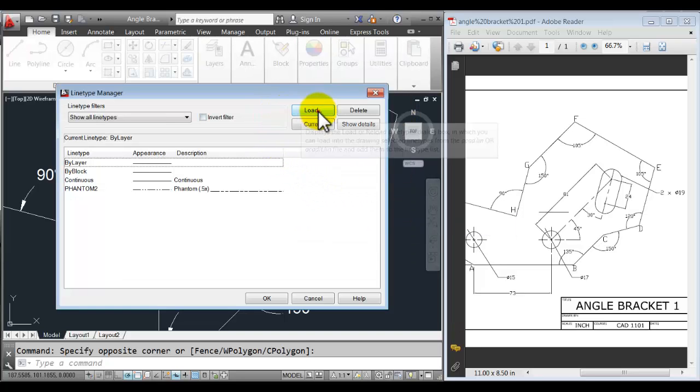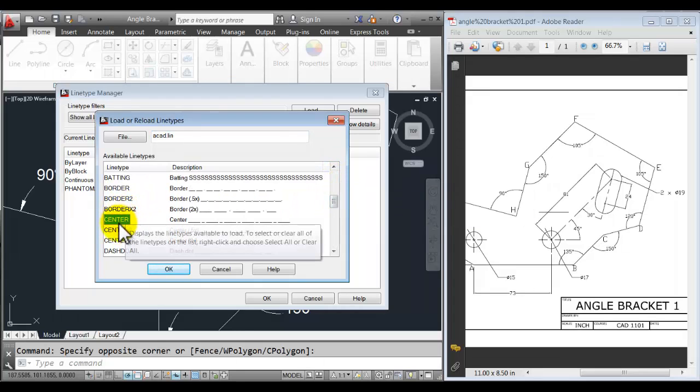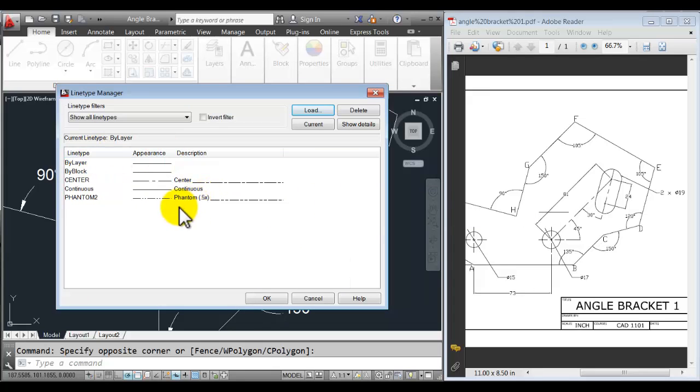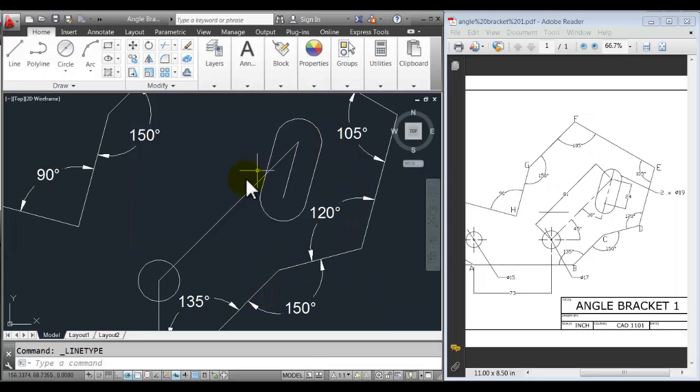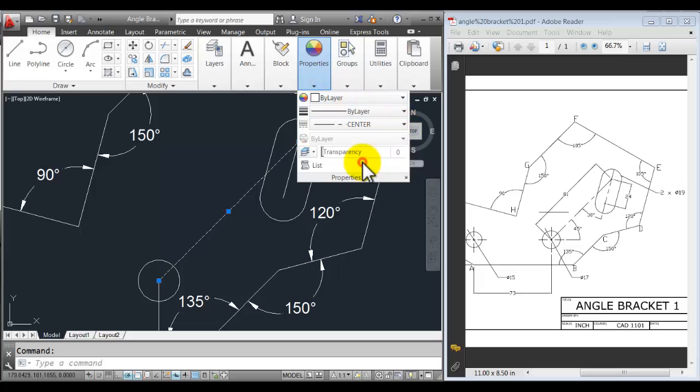If we pick the load button, we can scroll down to center, highlight it, pick OK, and that loads it so that we can pick OK. Click on the line, go back, and now it's in our list. We can click on center.